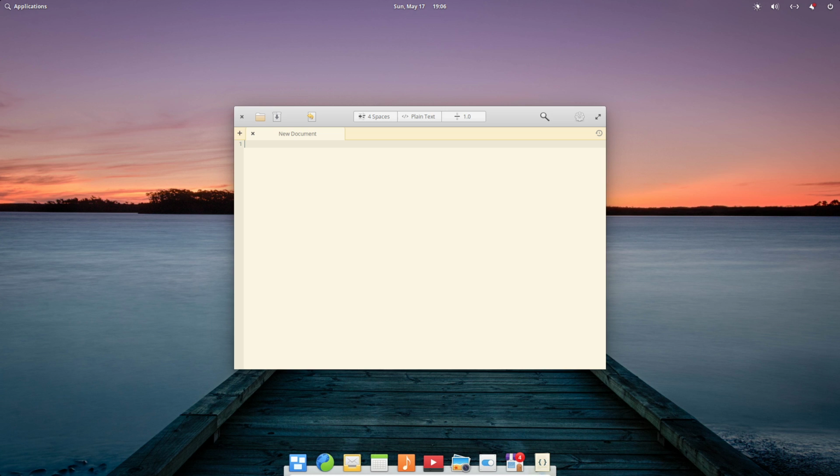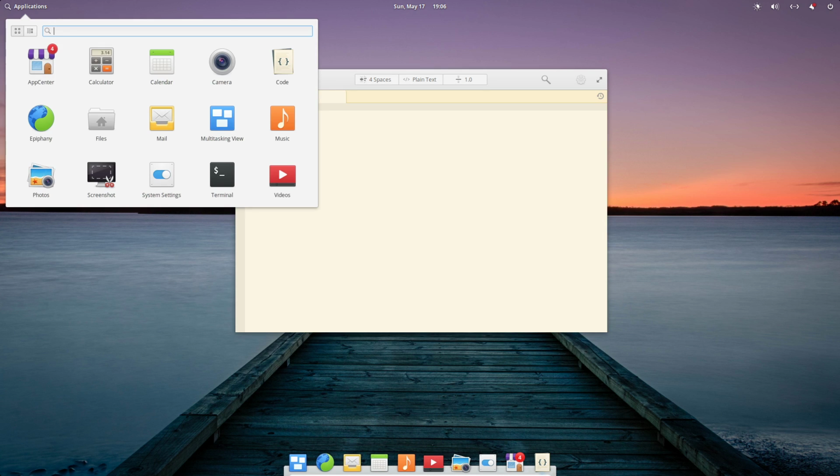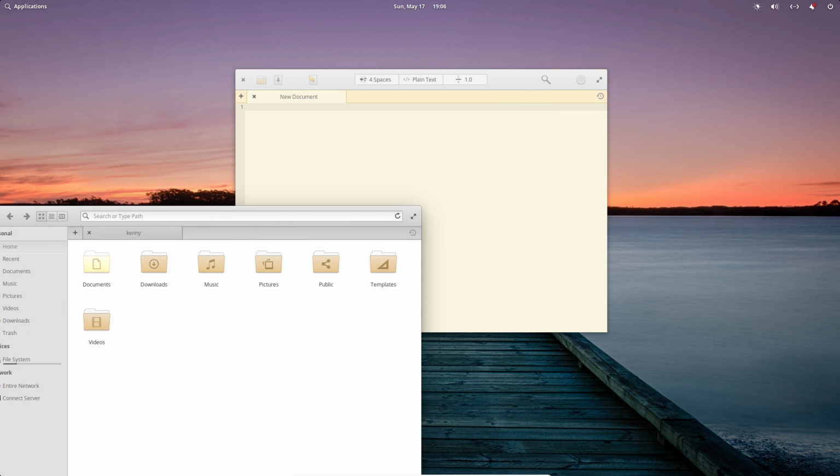No, almost all of this is made by the devs of Elementary OS. I know that Code is, I think Epiphany is as well. This mail client, this calendar is made by them. Also, the file manager is made by them, but we'll get to that in a second.